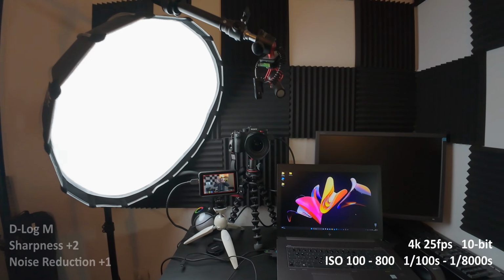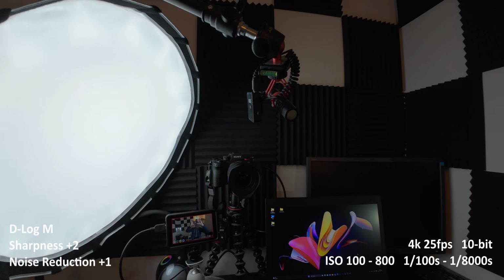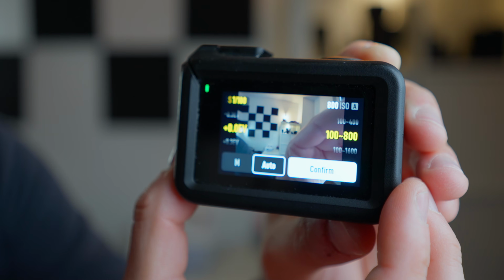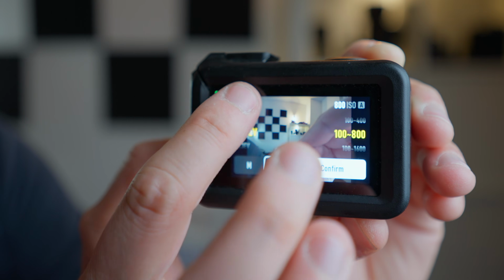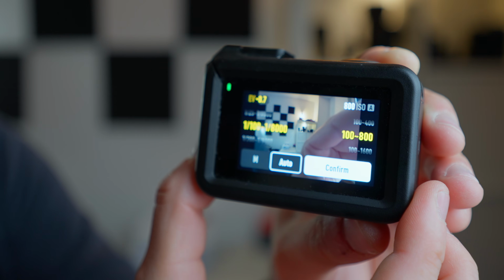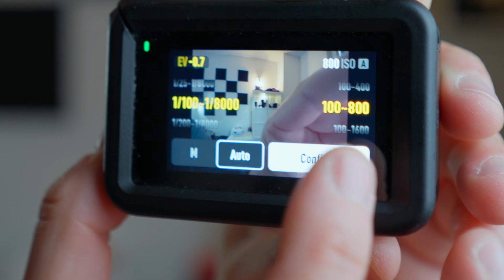I will approach this experiment with 4 different videos, but for each video I will have the same exposure settings. So the ISO is going to be within a range of 100 to 800. In here probably it's always going to be at 800, and my shutter speed is going to be limited from 1/100th of a second to 1/8000th of a second, and again in here it's probably going to be 1/100th of a second.